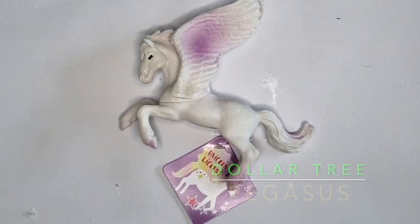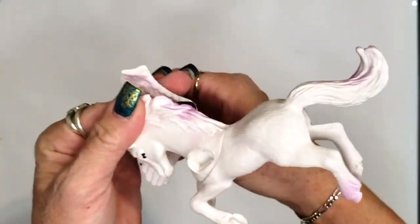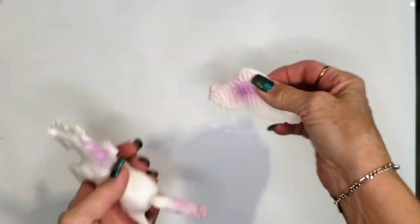This flying Pegasus is from the Dollar Tree. We only really need his wings. The initial one I actually removed, but you don't really need to do that. You can just cut them off because we're going to end up having to cut them anyway.